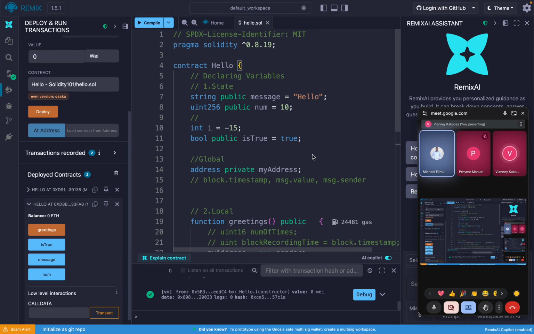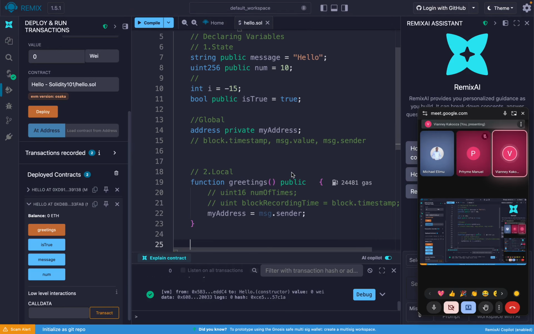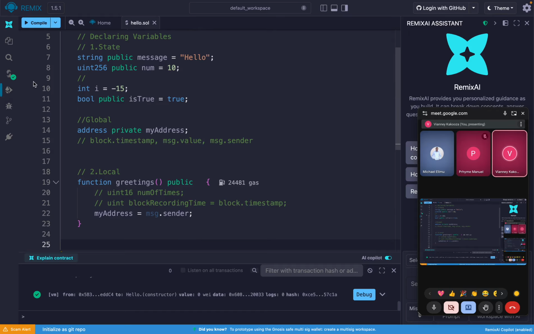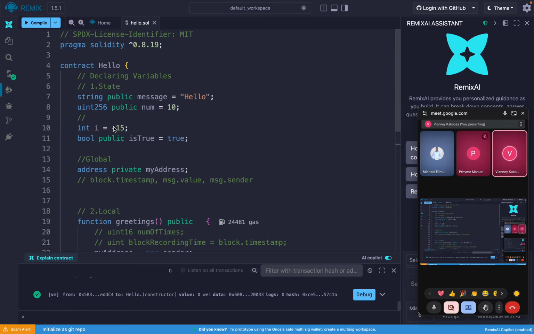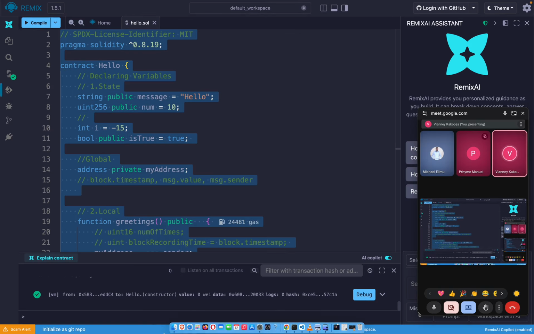Okay, that's a good question. A real smart contract is like a deterministic agreement that is deployed on the blockchain.